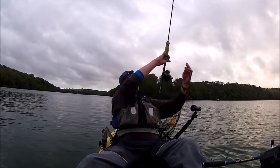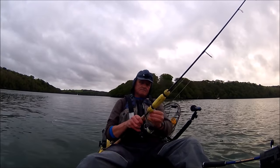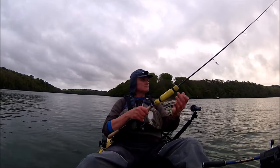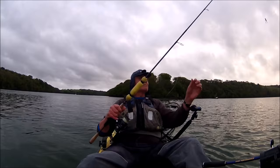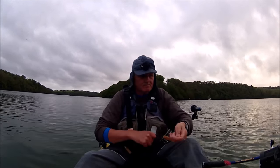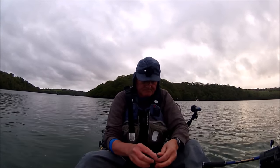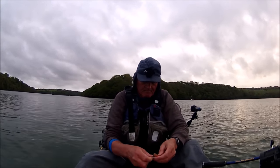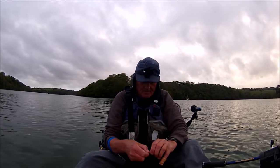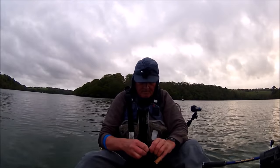Okay, so I've dropped the anchor and I'm just getting the rods ready. It's about 7 in the morning and 4 hours before low water. The plan was to fish down to low water and then the first 2 hours of the flood tide. As regards daytime fishing, I've only ever caught Gilthead Bream from dawn up to about 1 p.m. I'm yet to catch on an afternoon tide, despite trying many times. The only other time is at night.